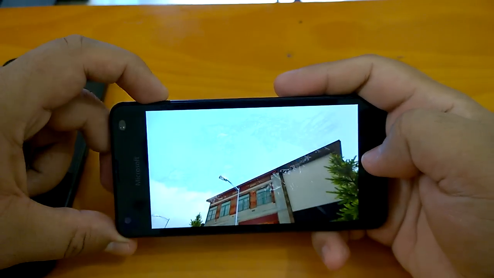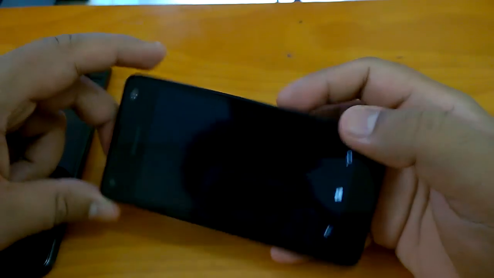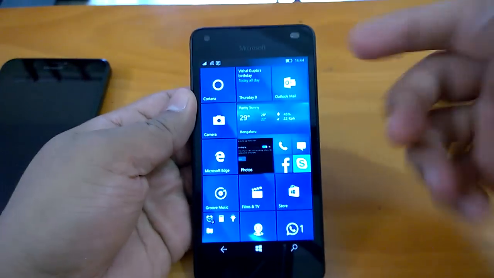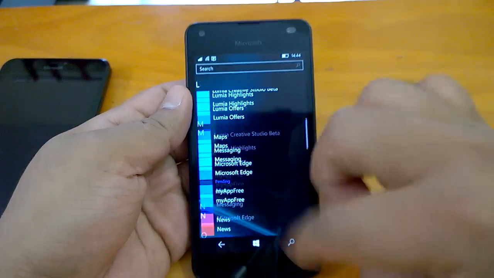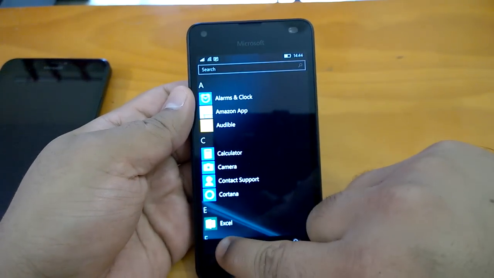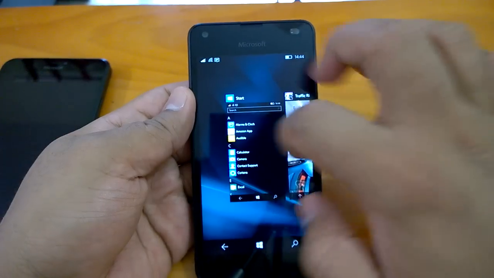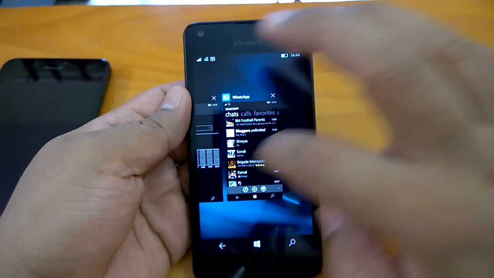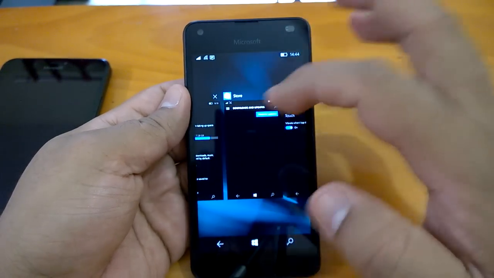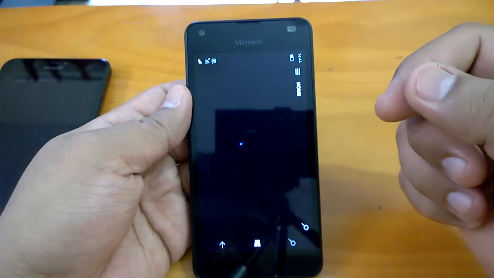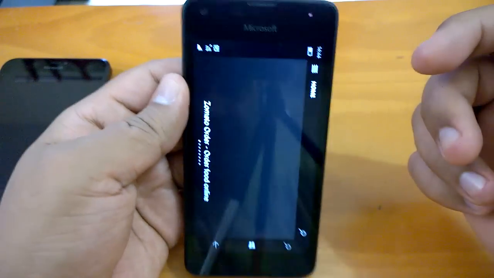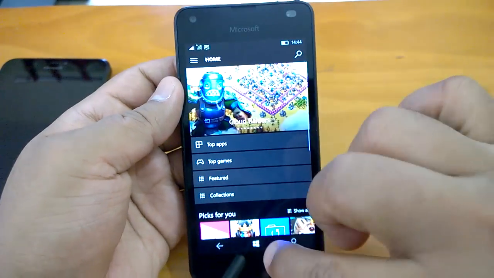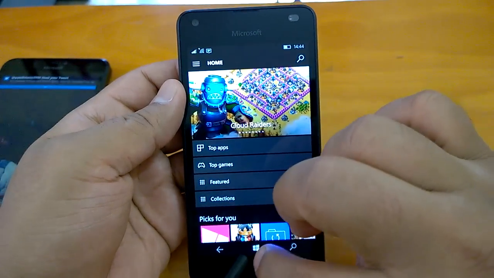Anyways, okay. So as you can see, on a Lumia 640 XL or on a Lumia 550, build 14361 is quite fast, responsive, and multitasking works good with the native apps, which I must mention. With the games, it takes a bit of time, but I don't know, not sure where to put the blame, but maybe Microsoft and developers can fix that.